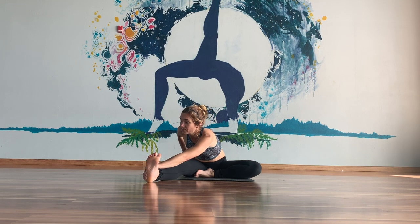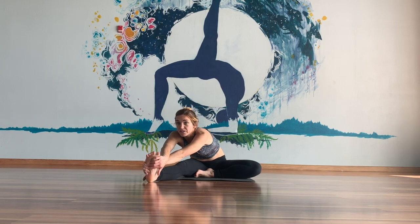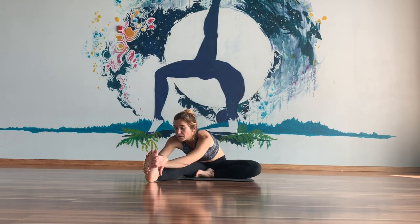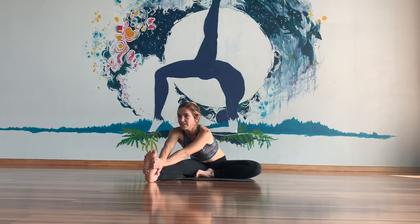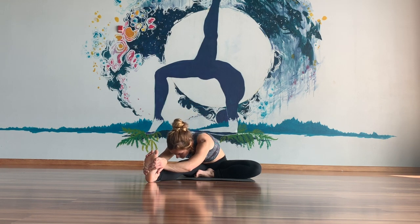We're going to re-square off the hips. We're going to bring, this time, left hand over the right, so the wrist goes over the right. You can grab onto the shin, the ankle, or the foot. Take a big breath to stretch up long, and breath out, maybe pull the belly down towards the thigh. And you might notice a very drastic difference from side to side. If you have more space in one side versus the other, you can always start to lift up, lengthen, and then explore even splaying the elbows out a little bit wide.